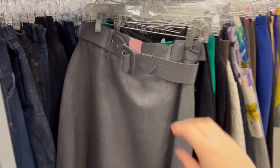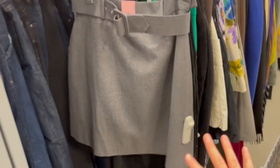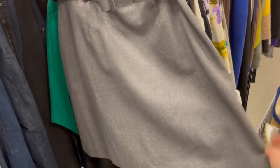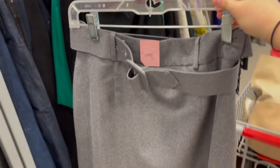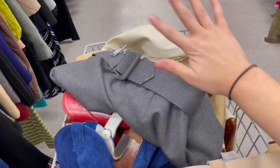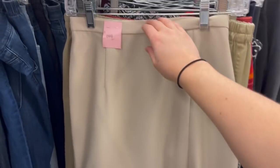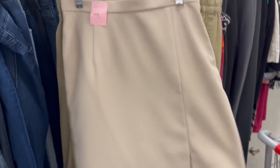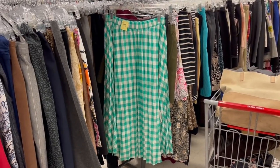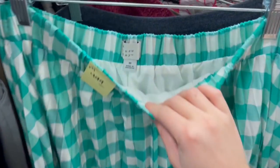I found a 90s Limited skirt — I love the belt, it's high waist, and it'd be so cute with sheer tights, chunky boots, and a sweater. It's exactly the type of 90s mini I've been looking for and it's only $4.99, so it's going in the cart. There's another 90s mini with a little side slit that's way too small but only $2.50. I also love this gingham skirt with accordion pleats like a midi — it's from Target's New Day brand for $4.99 — definitely going in the cart.